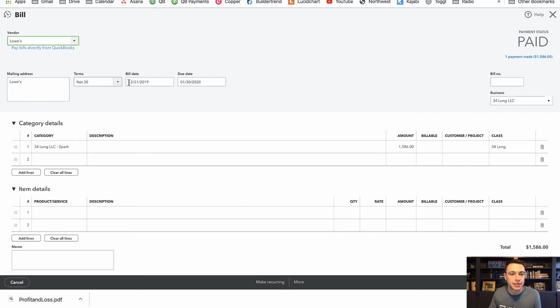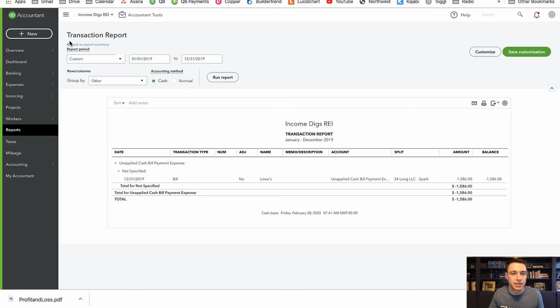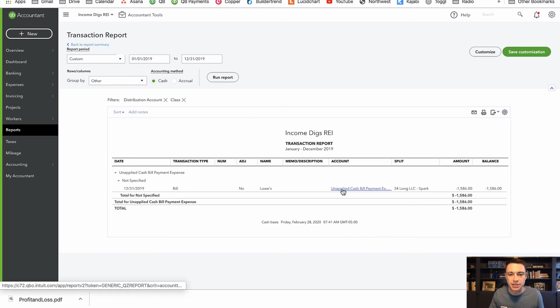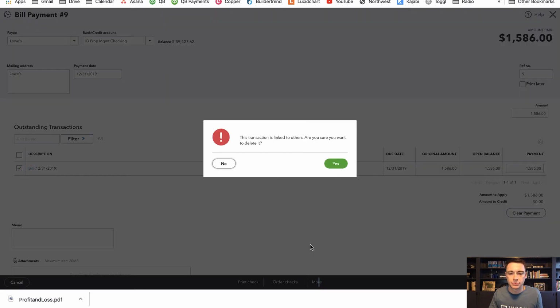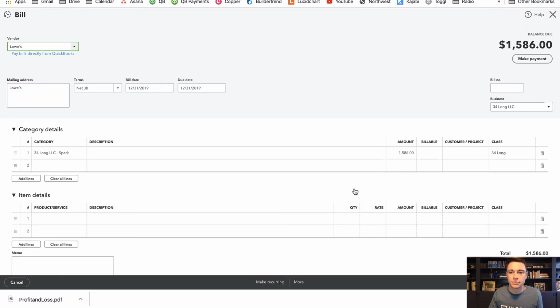All right. Let me just see. I don't think the due date matters, but let's just see what this does now. I might need to delete the payment and redo it. So, oh, there it is. Yep, so I'm going to just delete this payment and redo it, and hopefully that'll clear that. Interesting.